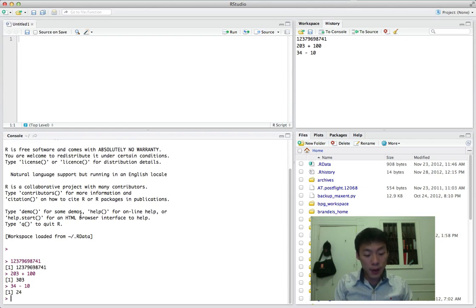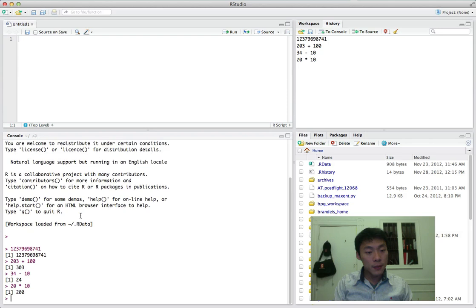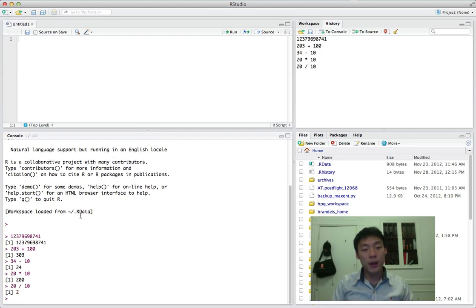Or you can do multiplication. For multiplication, we don't use x as a multiplication symbol. You use star instead. For example, 20 star 10, you get 200, which is equal to 20 multiplied by 10. And for division, use slash as the division sign, and you get 2 back.